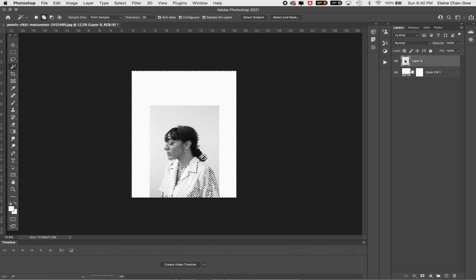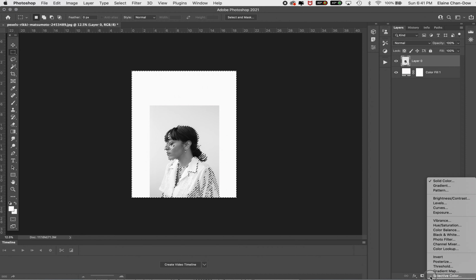Okay, so from here, there's a few things we can do. We can invert the selection, but if you notice, it's not quite selected well. So I'm actually going to go into the rectangle marquee, and actually, I'm just going to do that. Yeah, I'm going to keep it the way it is.